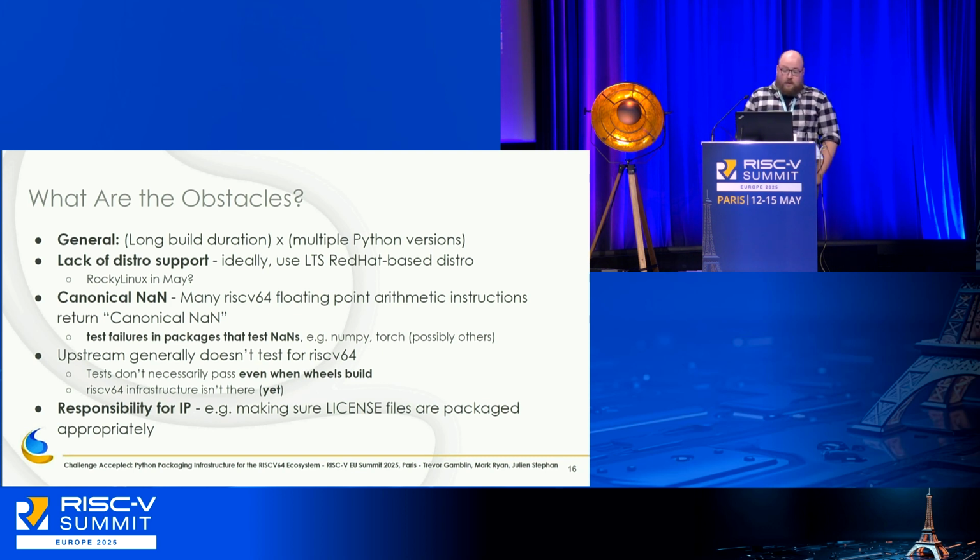And an interesting one we've run into quite a lot is we have to take some extra responsibility for IP. Some of the packages we're building, what we found in particular with some that build with Rust, is the licenses aren't necessarily getting built into the wheels when something like Maturin goes and builds them. So we have to take that into our own hands and then communicate with upstream to help them fix that.